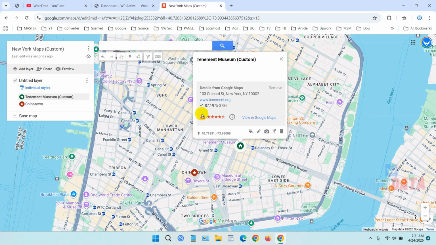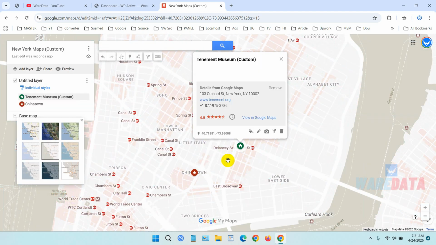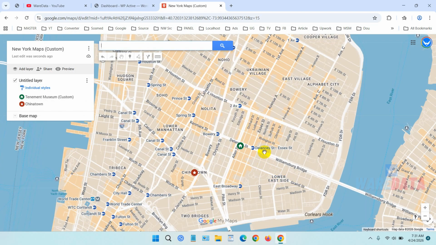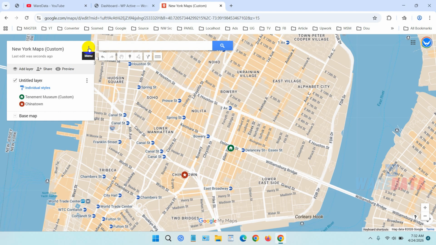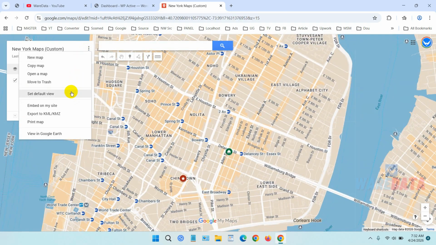So how do we embed these maps? If you see your map is very crowded, it's not good if you just want to present your custom locations. You can select the base map. On the base map, you can choose another map, for example, like this. Using this, maybe it's not as crowded as before. You can choose another, for example, like this, and then you can set a view. For example, if you need to embed the map in this current view, you can click this three dot menu icon and set default view. Or if you need it bigger, you can also do like this and click again, set default view.